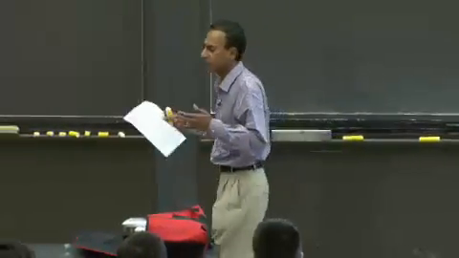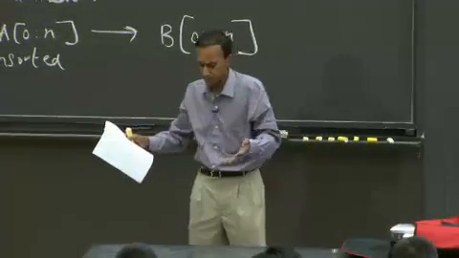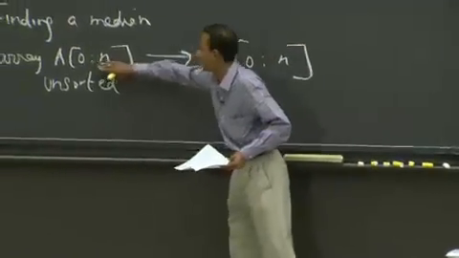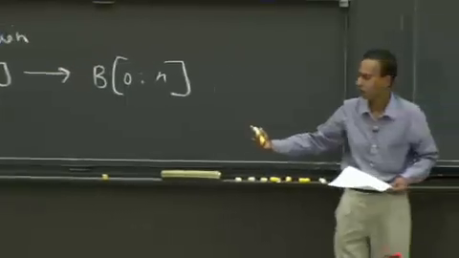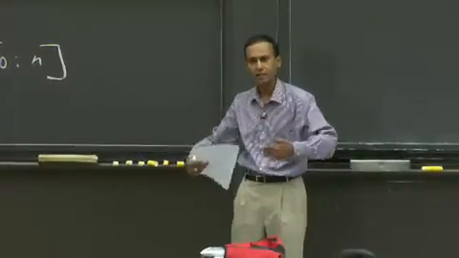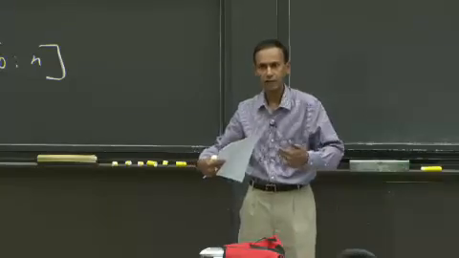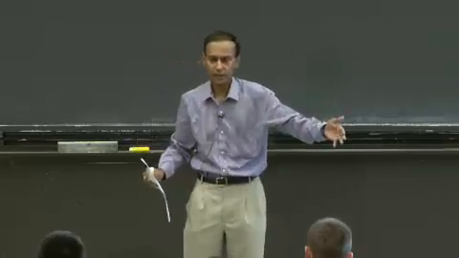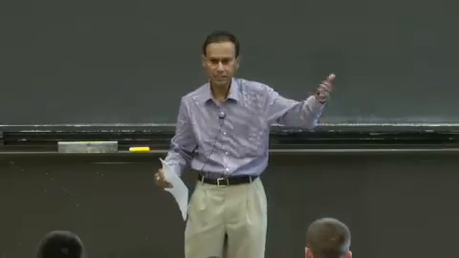Yep. Isn't there a more efficient algorithm for median? Oh, absolutely. But this is sort of a side effect of having a sorted list. If you happen to have a sorted list, there's many ways that you could imagine building up a sorted list. One way is you have something that's completely unsorted, and you run insertion sort or merge sort. Another way would be to maintain a sorted list as you're getting items put into the list. Okay? So if you happen to have a sorted list, and you need to have the sorted list for some reason, the point I'm making here is that finding the median is easy.